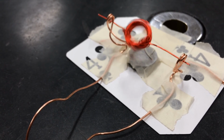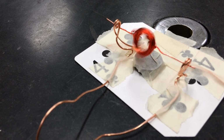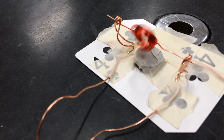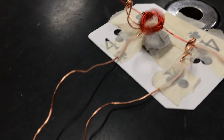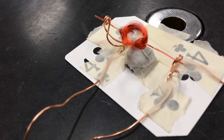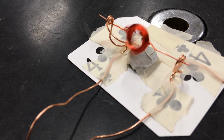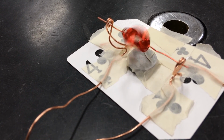it keeps going. And it's actually acting as a tiny little electric motor. The chemical energy of the battery is being converted into kinetic energy. And it has something to do with the magnet. There's a lot you can learn from this little motor, and this video is going to attempt to explain some of it.